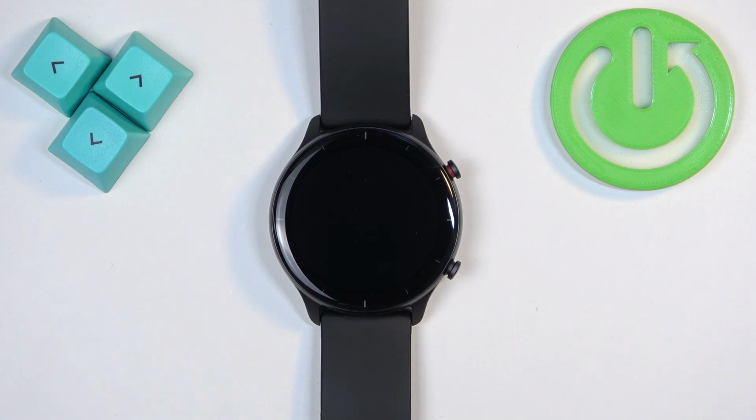Welcome! In front of me I have Amazfit GTR 2E and I'm gonna show you how to enable and how to disable the Do Not Disturb mode on this watch.